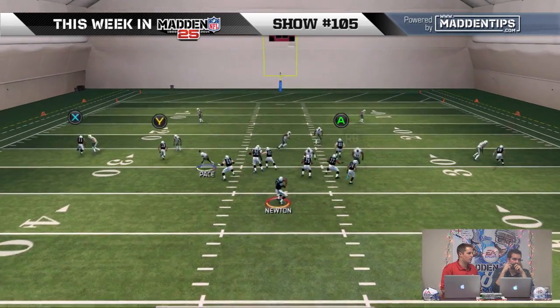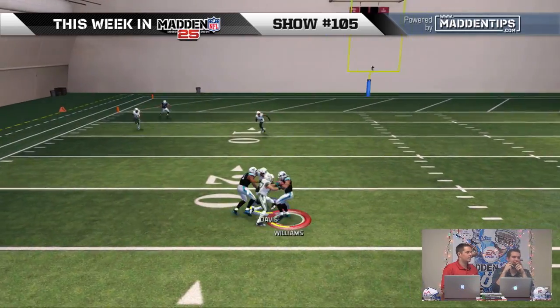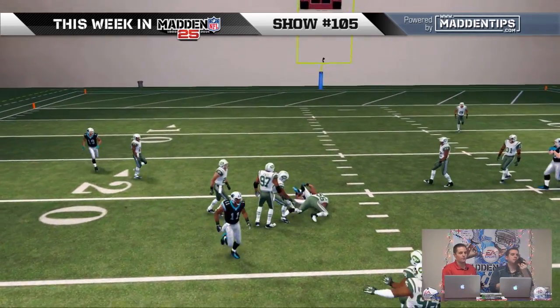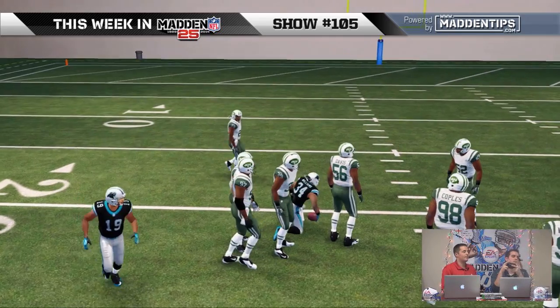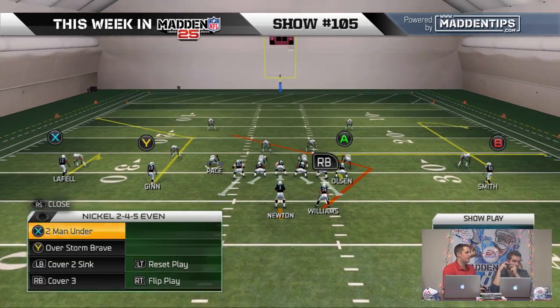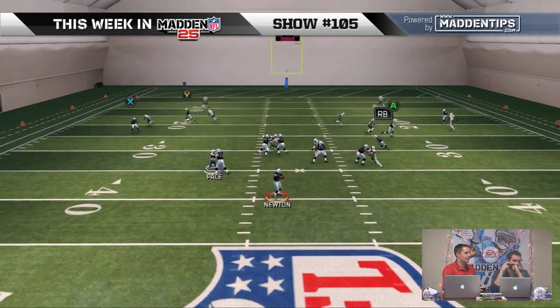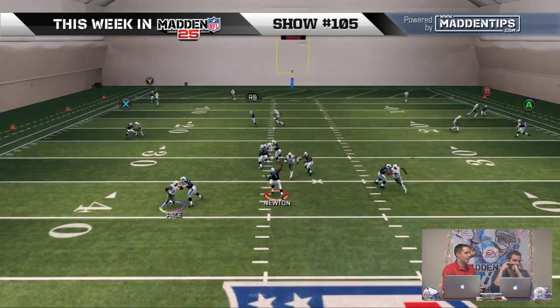At the snap of the ball, you want to engage with your blocker. I didn't get there before I hit the right stick, so you want to make sure you actually get lined up. The game is going to let you rush upfield all the way because the quarterback's going to step up in the pocket. So if you're Cam Newton, I'm in man-to-man defense, and I rush upfield and never engage with the tackle, you can run out of that pocket pretty easily.